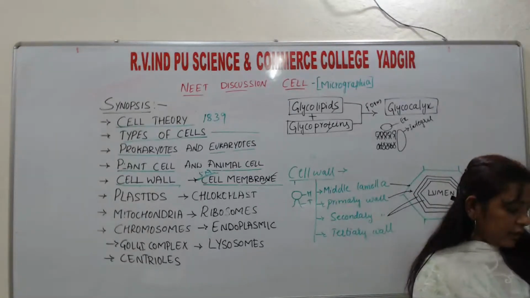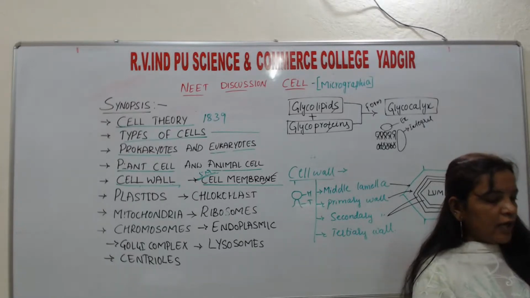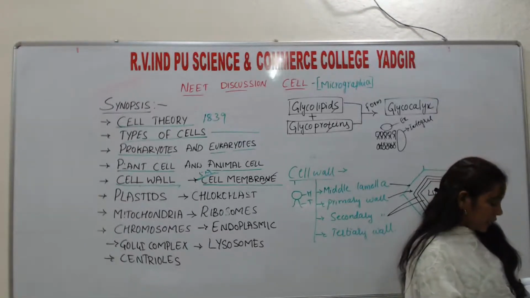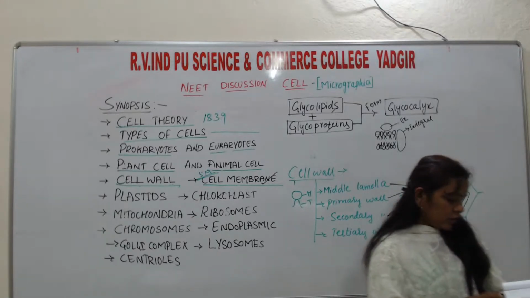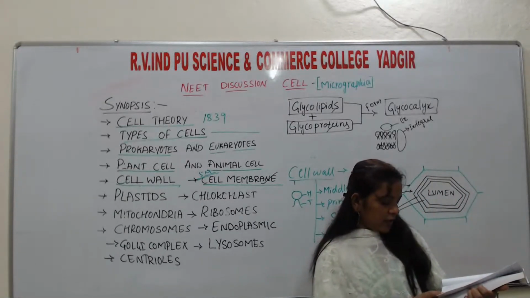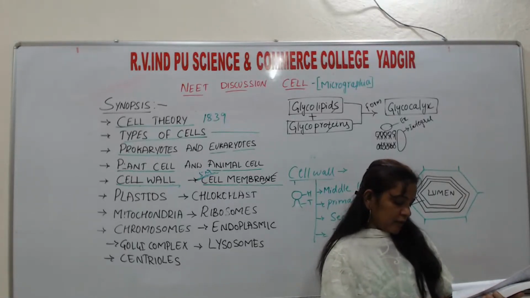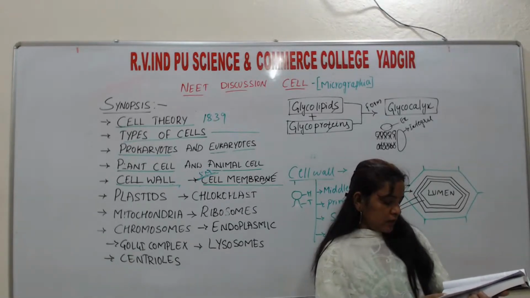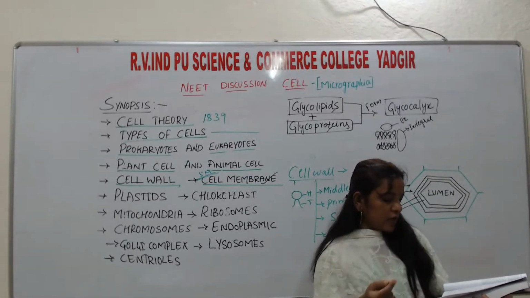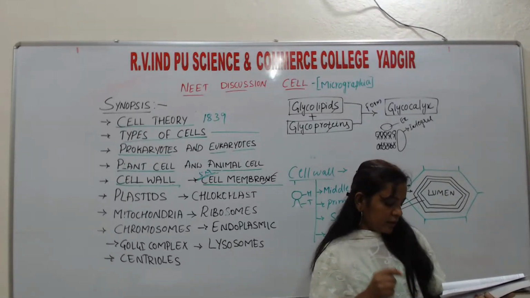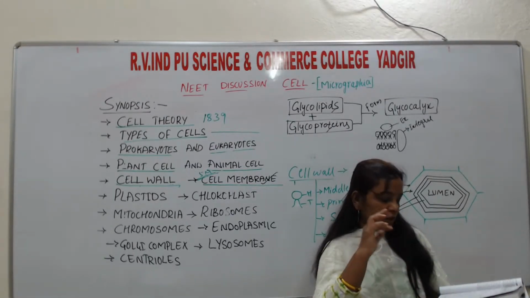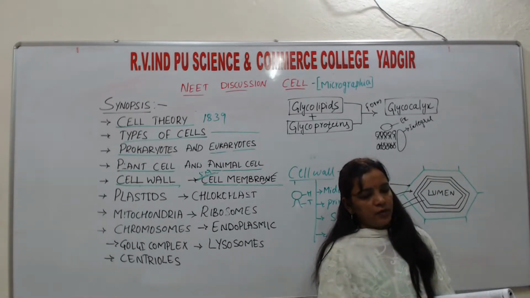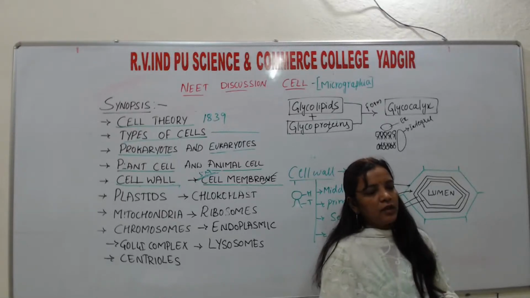So 10th, lampbrush chromosomes is nothing but diplotene bivalent. Lampbrush chromosomes you are going to come across in some amphibians, and these chromosomes will be present in the oocytes of amphibians. So answer, lampbrush chromosome, oocyte of amphibian is correct. Allosomes are sex chromosomes. Select those which are incorrect. Allosomes are sex chromosomes, that is correct. Submetacentric chromosomes, L-shaped chromosomes, polytene chromosome, oocytes of amphibian. Actually, lampbrush chromosomes are in oocytes of amphibians. Answer for 10th is D.